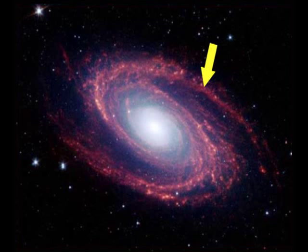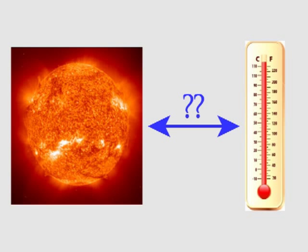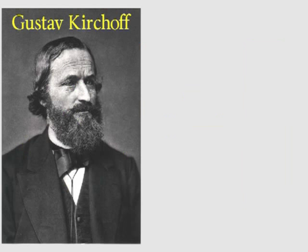Toward the end of the 1800s, telescopes had gotten good enough to allow us to measure the colors of individual stars pretty accurately. Astronomers were pretty happy about this, because it meant that we could learn a lot more about how stars form and how they age. So the first thing to do was to figure out the exact connection between a star's color and its temperature. Nobody was really sure what a star was like inside, but they thought a good model might be one developed by a German fellow named Gustav Kirchhoff in 1859.